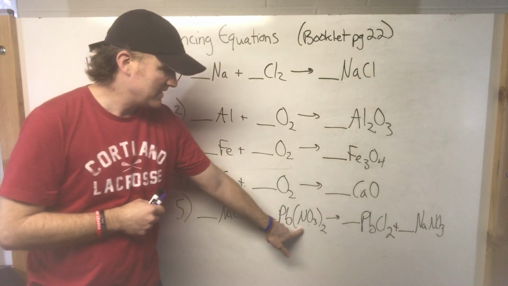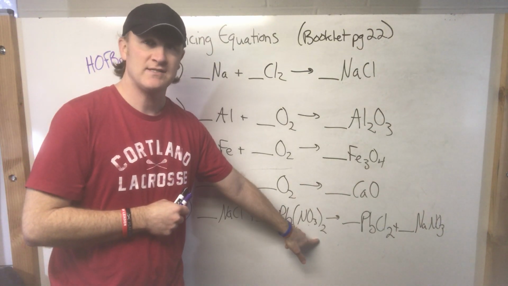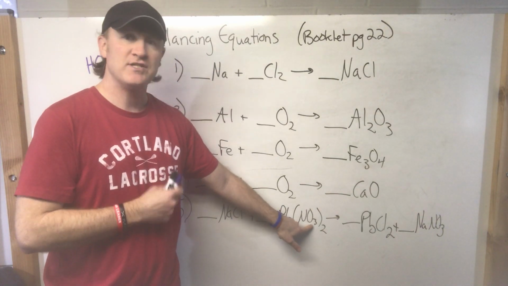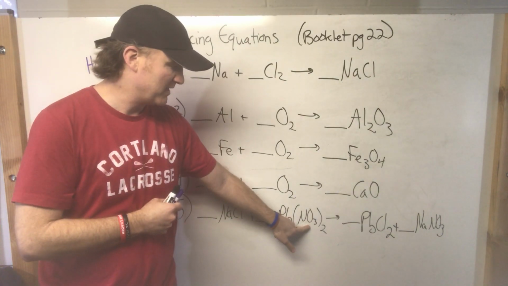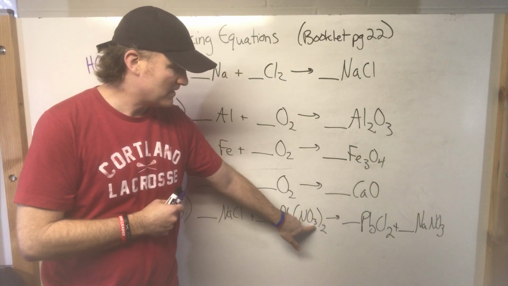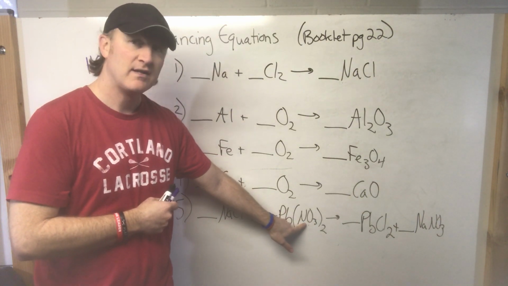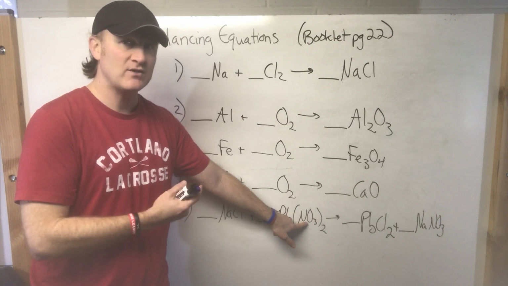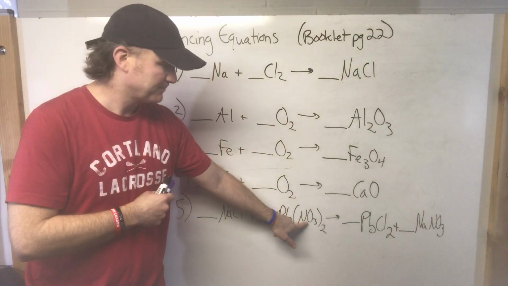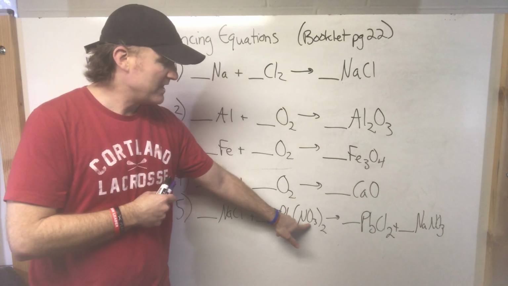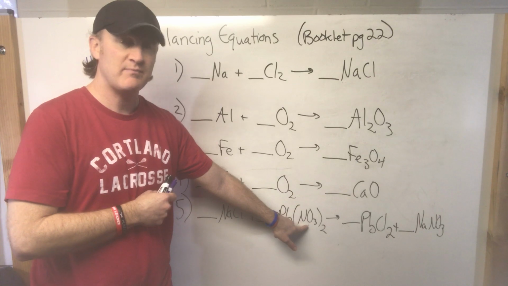If we look at this case, this one's a little different. We have Pb and then we have NO3 twice. The NO3, which is nitrate, is a polyatomic because it has more than one element present. In the NO3, the 3 belongs to the oxygen, but the N only has 1 because there's no number after it. We don't have to write the 1, we just assume it. Just like in math class, you don't write 1x, you just write x. So there's 3 oxygens and 1 nitrogen. If there's no number, that means 1.